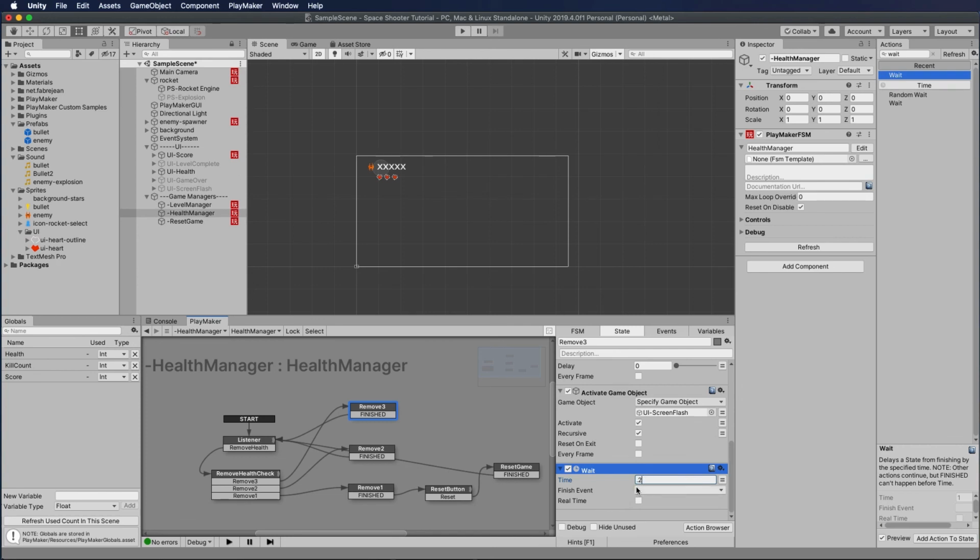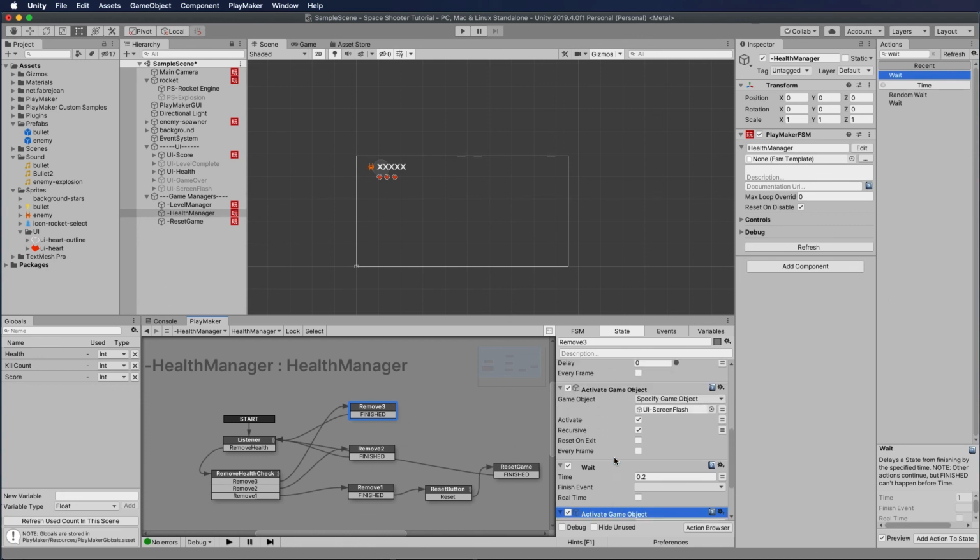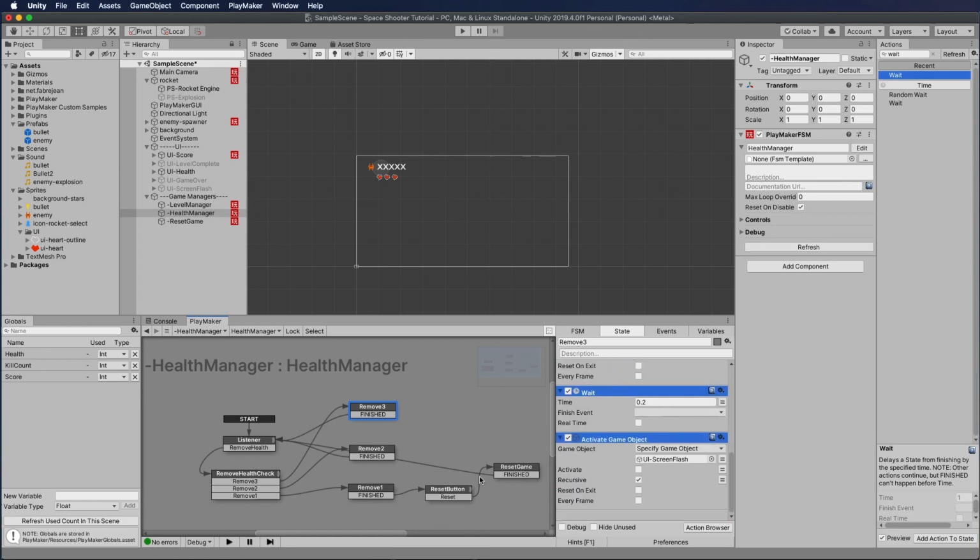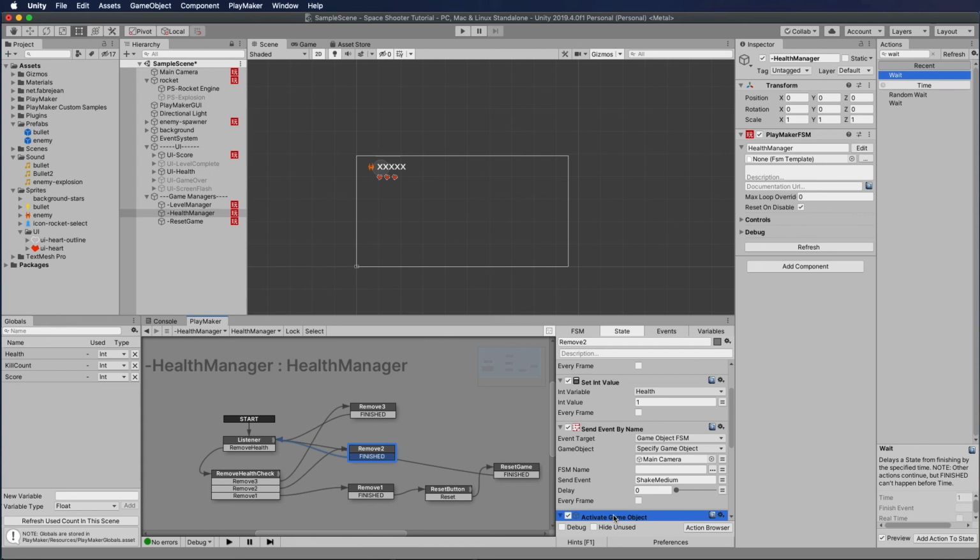And then we want to turn that back off. So we're going to turn that UI back off. There we go. Okay, so I'm going to do the same thing with the second, remove 2. And then on the third one, respond to the game over, so we don't need that flash anymore.